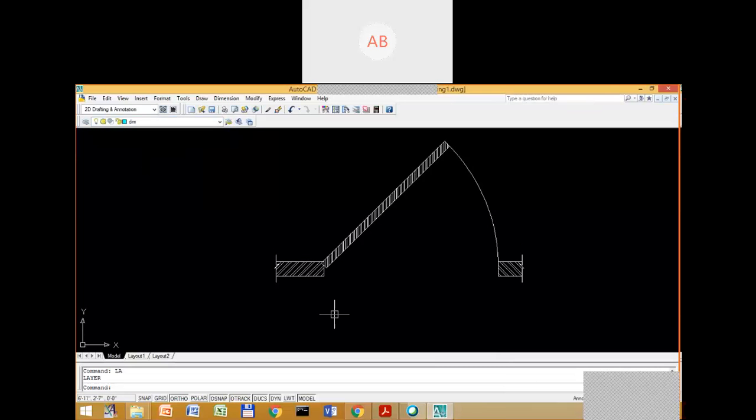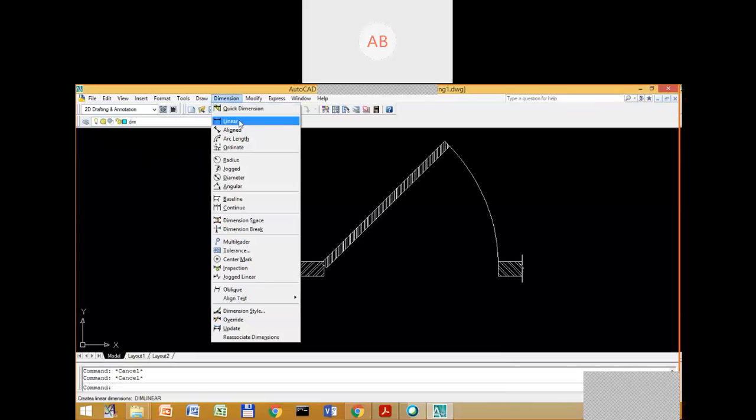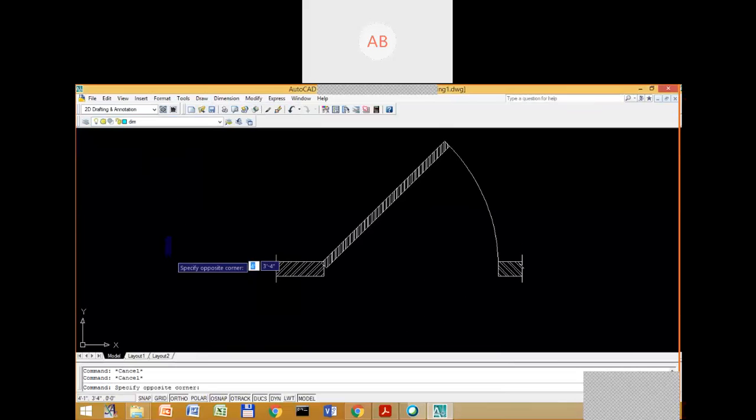So if I want to give a dimension of this door, first I'm going to give a linear dimension starting from this point to show the opening of the door. For that I can go to dimension linear, or I can type DLI.